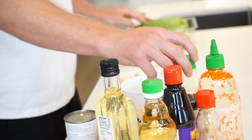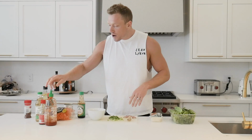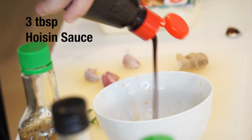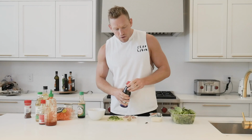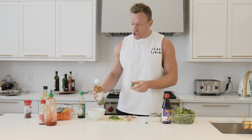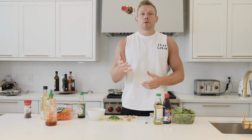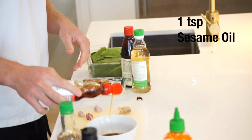While you're cooking this, we're gonna get soy sauce, 3 tablespoons, swizzle it in there in a bowl. Then we're gonna grab hoisin sauce, 3 tablespoons of this bad boy. You can squirt it around. Look at that, that's about 3. Don't question my judgment, I know. Rice vinegar. This is going in the bowl as well. That's about 2. And then, last but not least, sesame oil. One little dash of that.